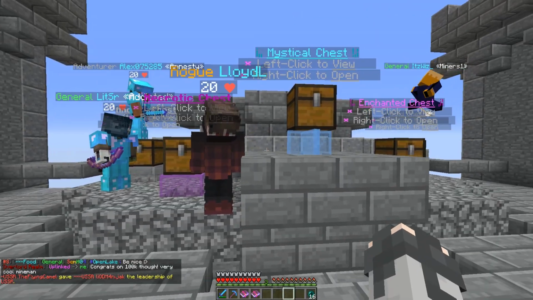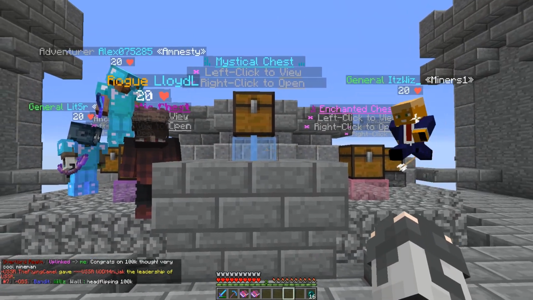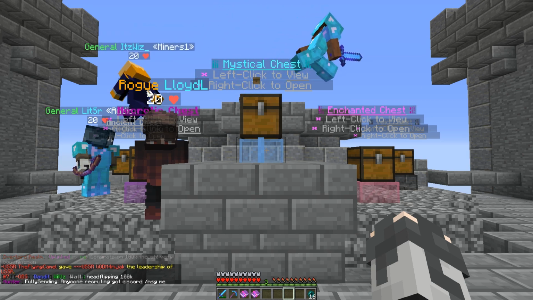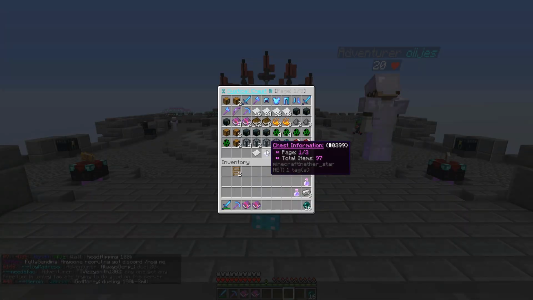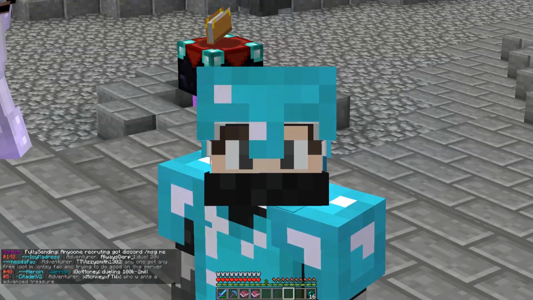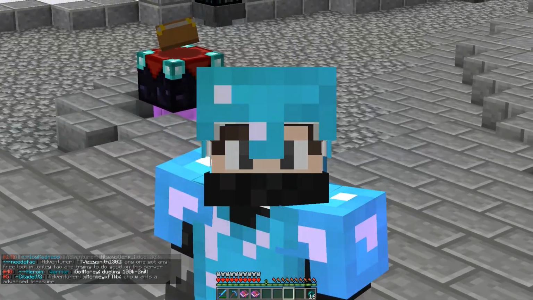Okay, so while we wait for our friend on Discord, we are going to be opening up two charms. We're going to be opening up one enchanted charm and one mystical charm, which you guys can buy. Oh, I've opened the chest on store.psychopvp.com. There you go. I got the right one.